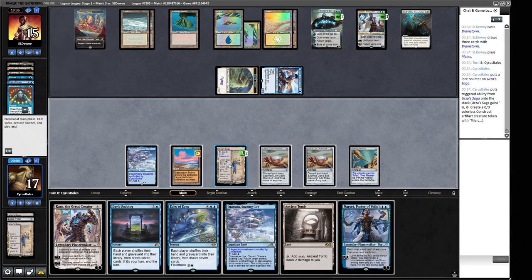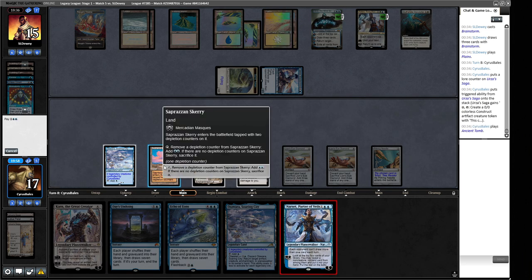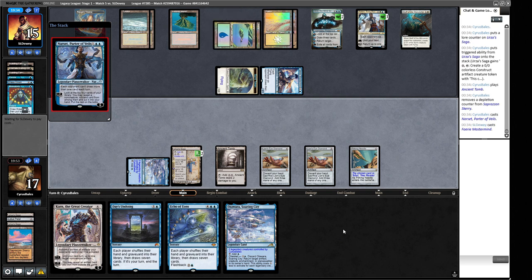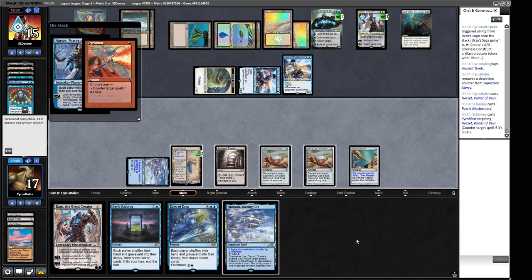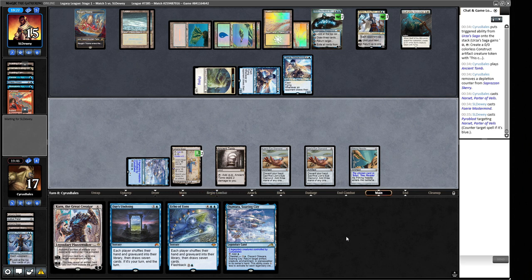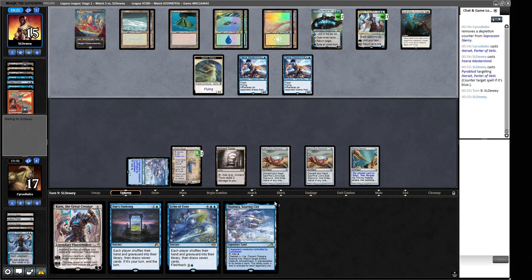Alright, do I think we have time to try and grind some Urza's Saga value and then jump them with a Narset? I guess we can do both. So we lose our Saprazzan Skerry to do this. I do not think the spell is going to resolve. There we go, there's a Pyroblast, sure. So we'll Urza's Saga, make some guys, try and pressure the Jace, but the Jace is just single-handedly beating us.